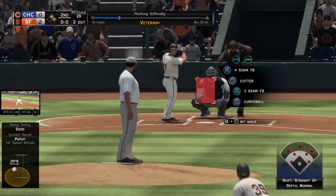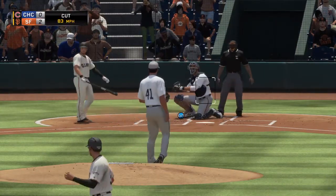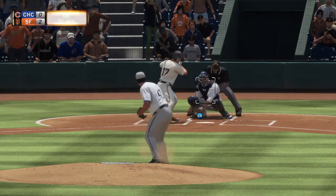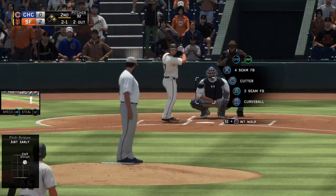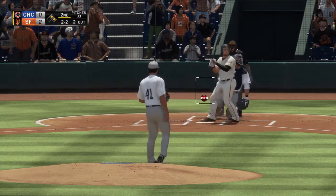Shin-Soo Choo gets a shot now with deuces all around. 2 on, 2 out here in inning number 2. Now a cutter down around his shoe tops as he hops out of the way. Breaking ball. That's in the dirt as he takes a ball. And on 2-0, this is where he's the most dangerous up there. I know it's a fastball count, but I would maybe think about something else.